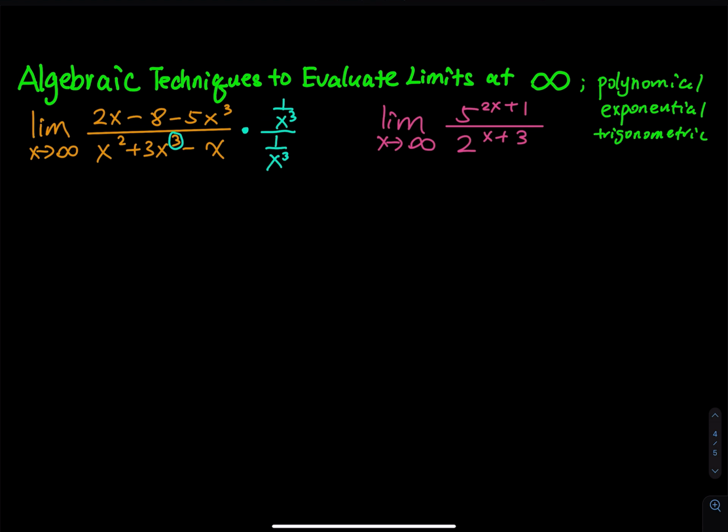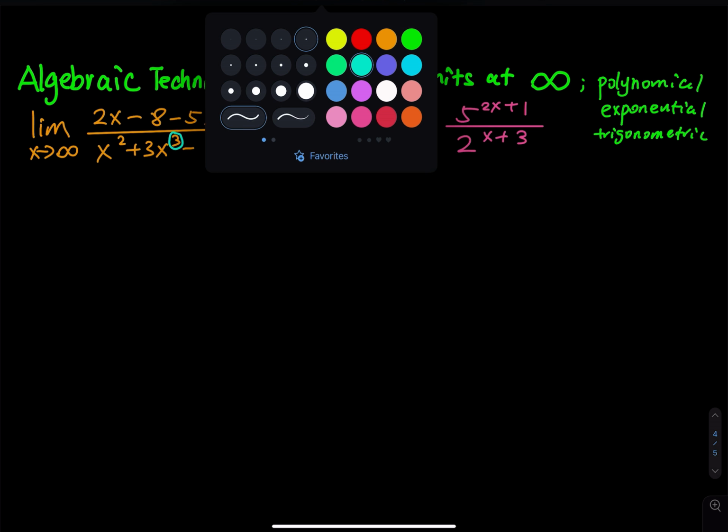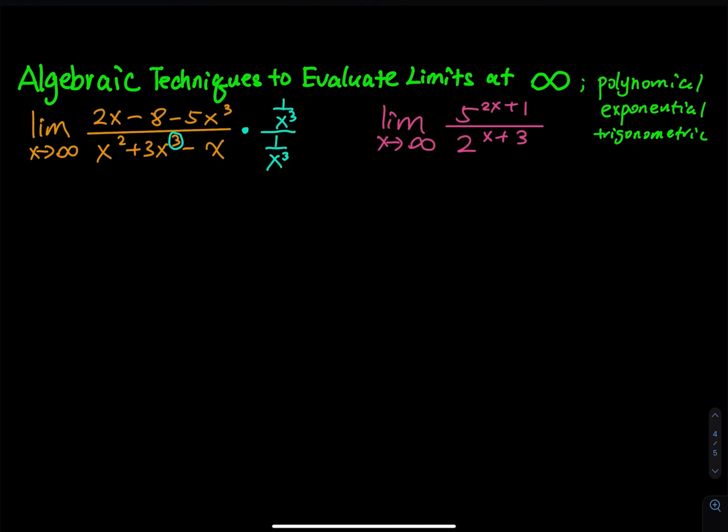Do you see the 3 in the circle? If the highest degree is a 10, then we will divide each term by x raised to the 10. If that is a 69, then we will divide each term by x raised to the 69th power. Alright, so let's do the division. Moving on to the next step, I will write the equal sign and then the limit as x approaches infinity.